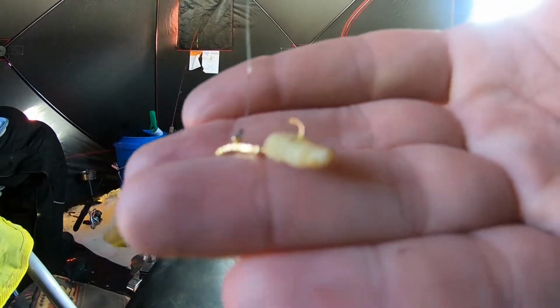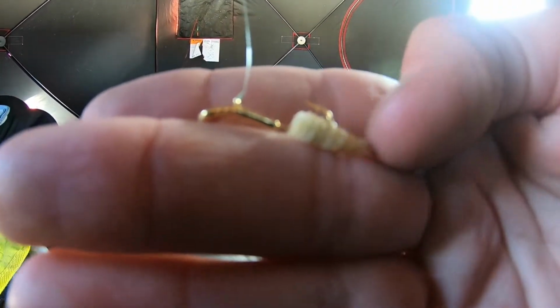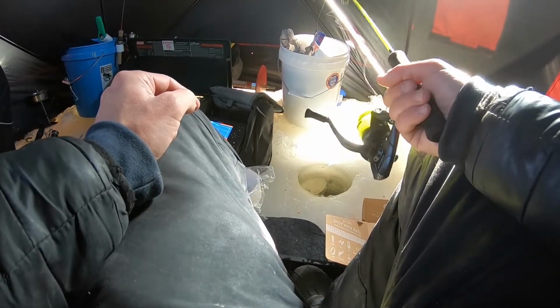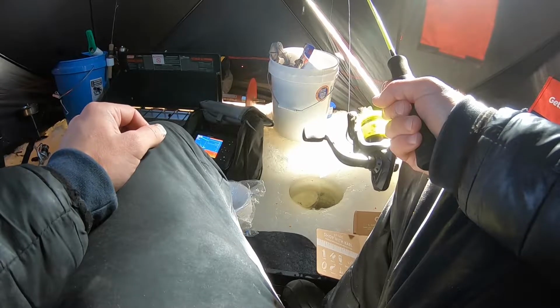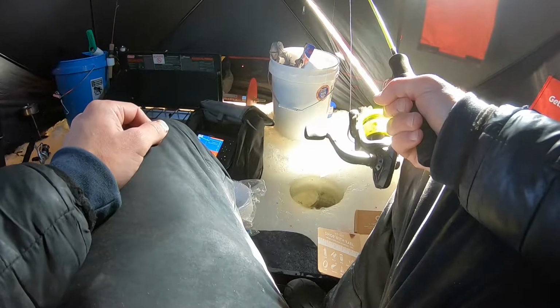This Widowmaker ice jig has pretty much been the star of the show today. I'm pretty impressed with it, so I'm leaving it on for now, but instead of having a plastic, I decided to just tip it with a plain wax worm, and I'm going to drop it down in there and see if anything will eat with the wax worm on. I have a pretty good feeling about it, honestly. I think this little gold jig head does a pretty good job at attracting them, and I think I just need to have a presentable bait option on there for them to actually eat it, so high hopes. I think they'll be interested in those wax worms.